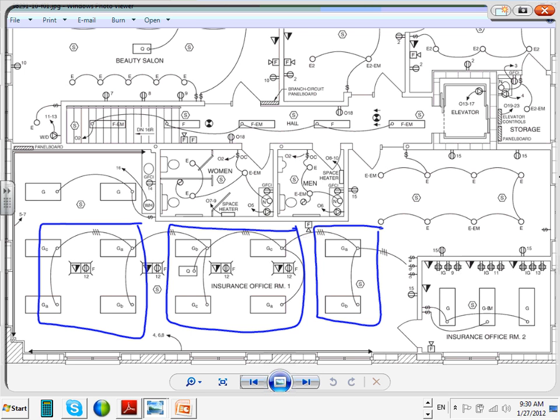Is this the only way of designing the switching? No. A lot of open offices are done this way. You stagger them. In our area here, being a classroom, the first thing you think when you do a classroom is these have to be on one circuit because of the projector. Anyway, I wanted to highlight this one. Any comments, guys, about this? This is exactly what you're doing right now.